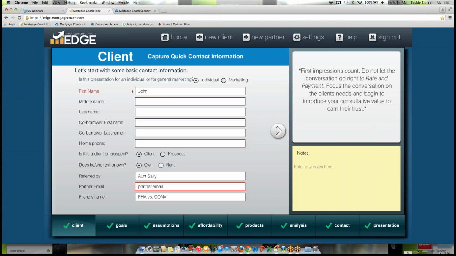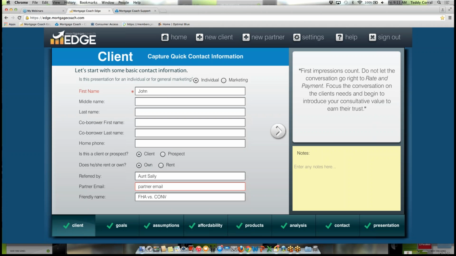But what about the clients who are on the fence and you want to present a rent versus own presentation? In other words, you're putting in their current rent factors, okay, and then you're going to show them a few purchase options as well, 1, 2, 3. It's entirely up to you. But then that's when you would click on the rent button, okay?